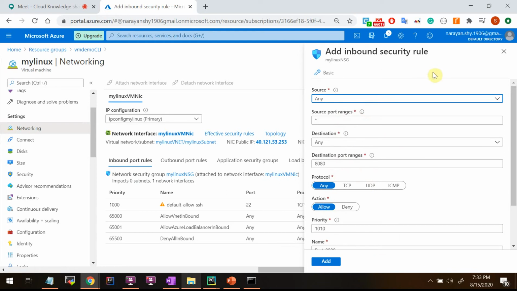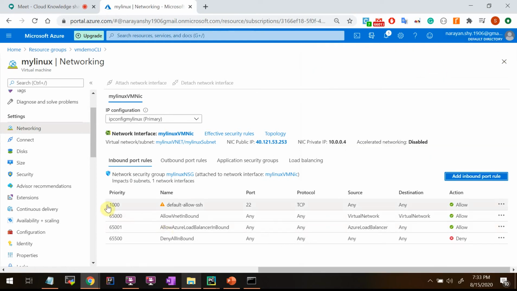But the priority number matters: if there is any clash in the rules you configured, like in one place you said open and in another place you said deny access, Azure goes by this priority rule. The lower number is given the first preference.